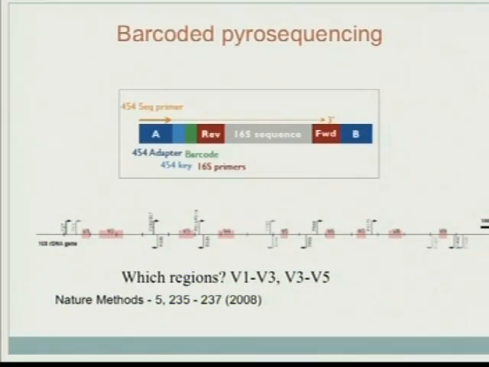So Rob Knight, he really likes to do shallow sequencing. He will get just several thousand reads for a sample, and sometimes that's good enough for some purposes. So if you want to distinguish gut versus skin, probably you just need the first 1,000 reads, because the abundant species will be different.